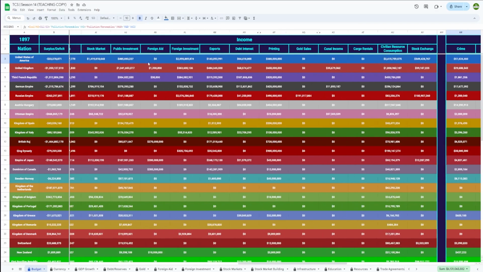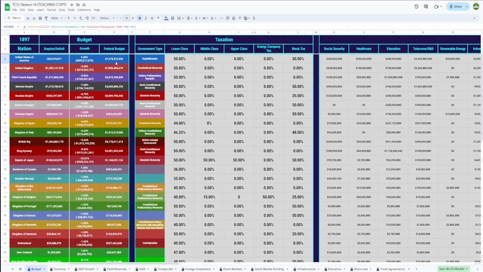It's not reflected in your surplus deficit, it is just this number, the original budget, will get lower or higher based upon those numbers over there, which indirectly will affect your surplus. Whereas these, they don't take away from your federal budget, no matter how much you put into them, they just make it more of a deficit. So minor difference, but it can play a big role if you want to get really into the nitty-gritty with how to manage your budget.